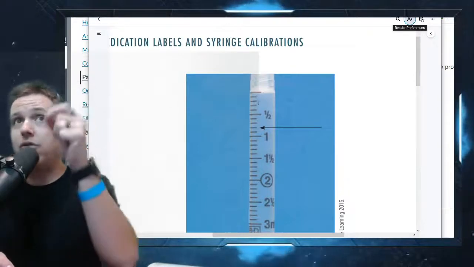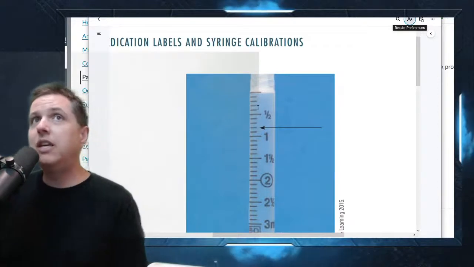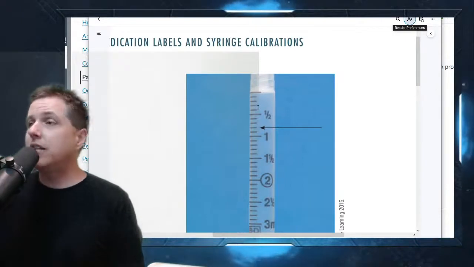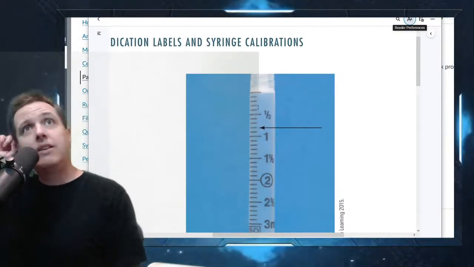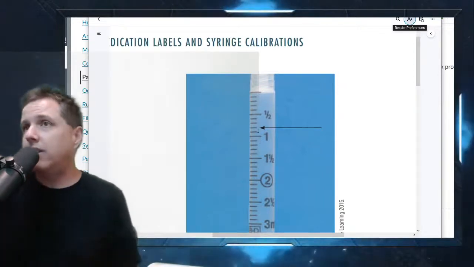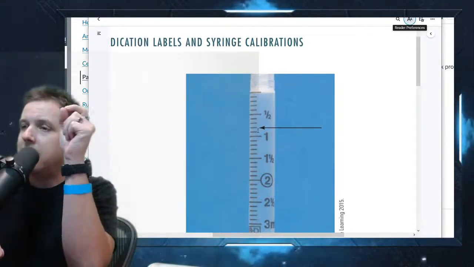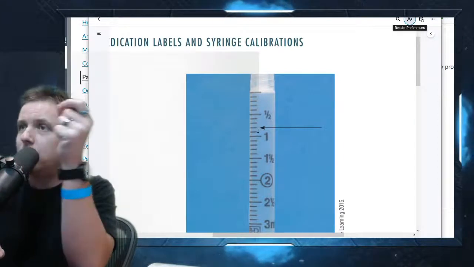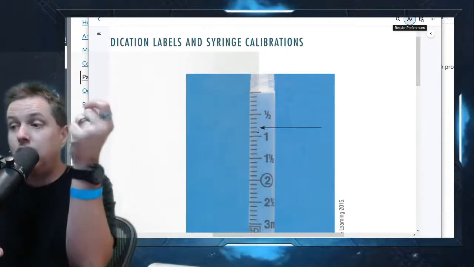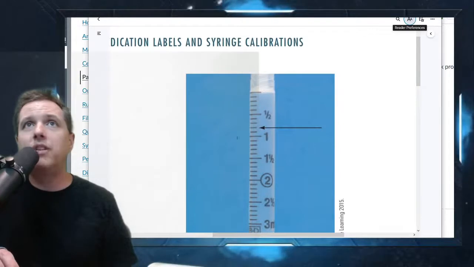You can do that with either the fraction 1/10. On this particular one they're using fractions, but I believe some of the syringes we're going to look at also use decimals, if I remember correctly. So you want to be comfortable with both of those things. In this case, if it's 10 of these gradations to get 1 milliliter, then each one is a tenth. You can write that as 1/10 as a fraction, or remember the tenths place is the one right behind the decimal. So 0.1 is a tenth of a milliliter. 0.2 is 2/10 of a milliliter, and so on. So you can see what these gradations are indicating.